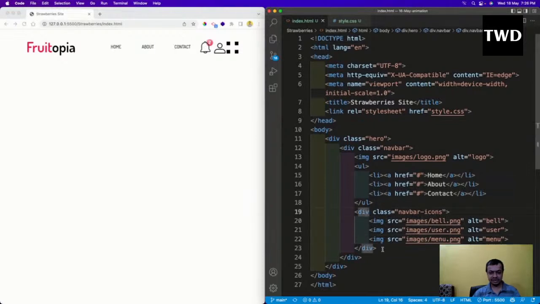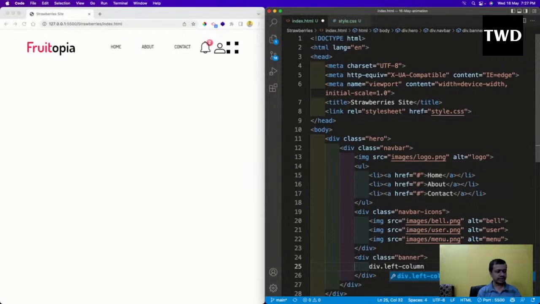The next thing which we are going to do is a div dot banner. Banner will be there, and div dot left column. And today we did the 5 CSS Frontend Mentor projects. Hope you like that, and that is the certificate you can get only by completing one of the projects. So please do see it. How to do that.